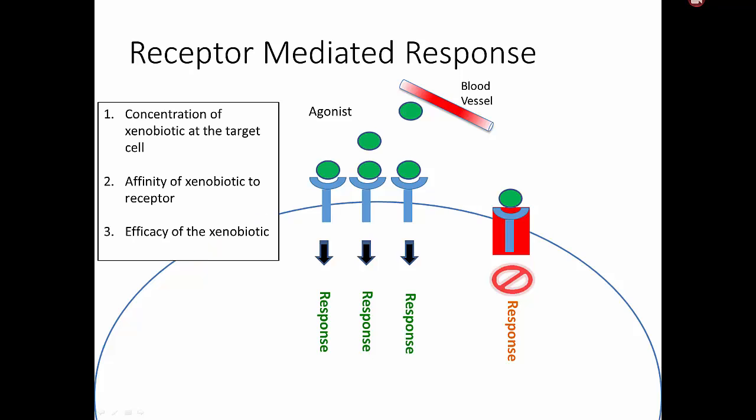The response and its amplitude depend on the concentration of ligand at the receptor, the affinity of the ligand to the receptor, and the efficacy of the ligand. How a ligand and a receptor communicate is based not only on the physicochemical properties of the ligand, but also the structure of the receptor. Affinity describes how well a ligand can bind a certain receptor. The higher the affinity, the stronger it binds, which may lead to a longer and stronger cellular response. Efficacy describes how well a ligand can trigger a response. As we discuss these terms in more detail, you will see a drug can bind with high affinity yet still trigger a relatively weak response.